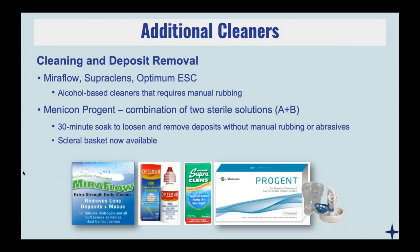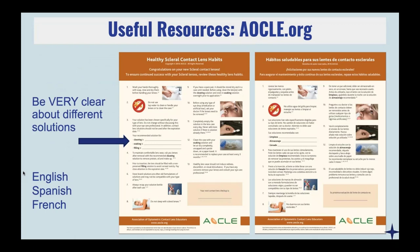There are a lot of additional cleaners your patient may want to use to help remove heavy deposits. Menicon Progent is an amazing cleaner we love using in office. One thing to remember: it does come with a special scleral lens basket that you can order, and if you have any Hydropeg on your lens, the Progent is going to completely remove it. There's also a nice resource from aocle.org — it's really clear about the different solutions you can use and it comes in three different languages on the website. We keep a huge stack in both English and Spanish and fill it out for every new scleral lens wearer that comes into our office.